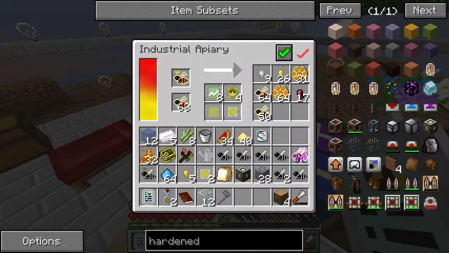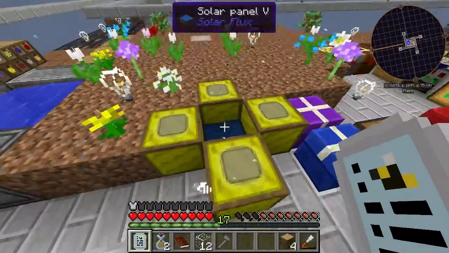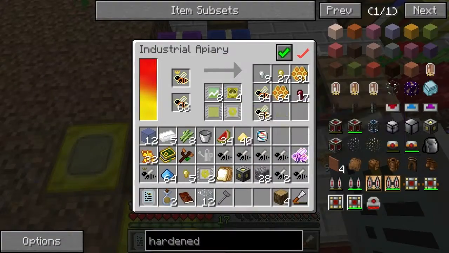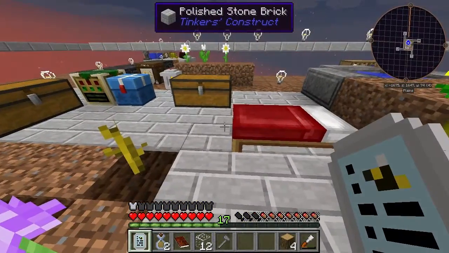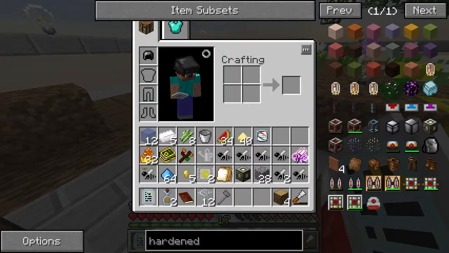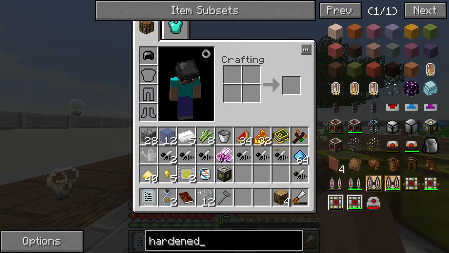So I'm halfway on that. This I'm going to need to carry on with. This is going fine. I guess Stanum must be nightly as well. And yeah, the Electrum's coming. So I'm going to want to put more Invar in as well, because I'm probably low on Invar. Interesting. Alright, so I guess I need to make another hardened machine frame then.